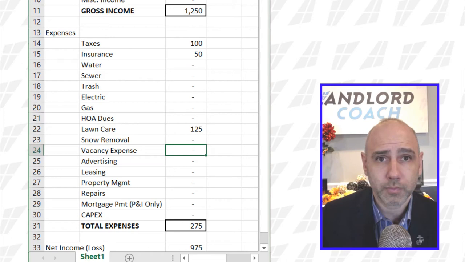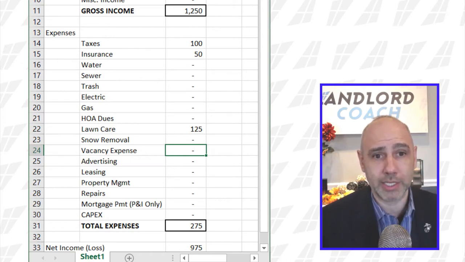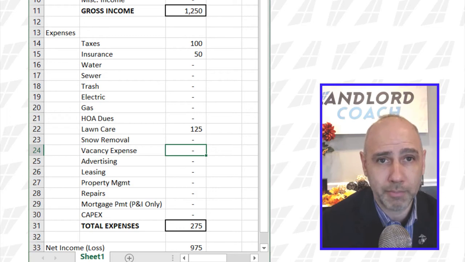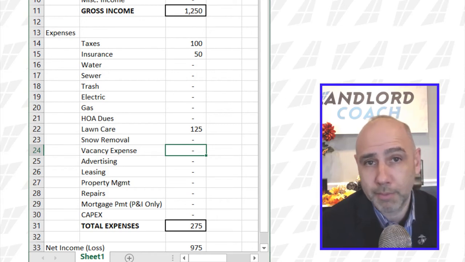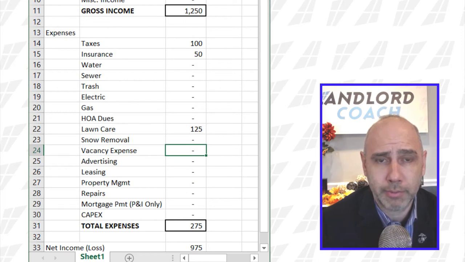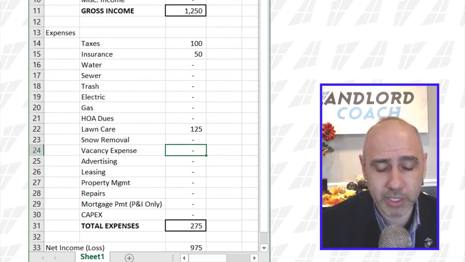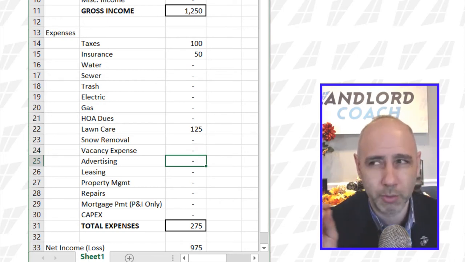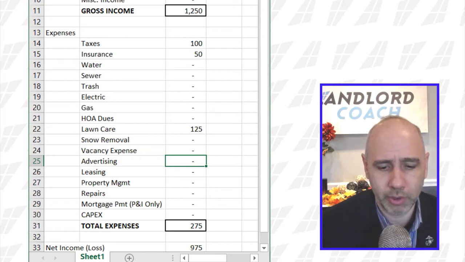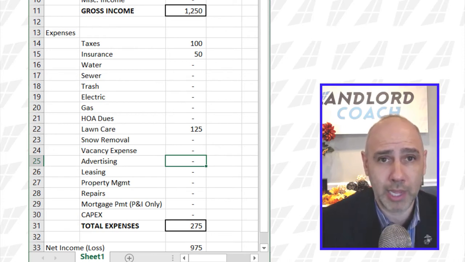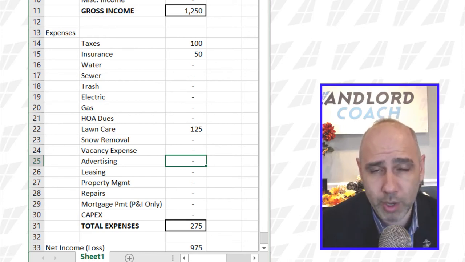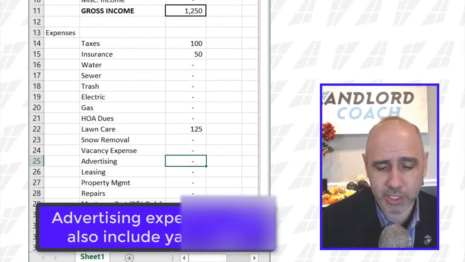Here in my market, renting single-family dwellings, we usually have people moving out the back door while someone else is moving in the front door, and we're trying to paint and clean in between. 10% would be a really long period of time. Apartments may be longer, that's just the nature of apartments, but single-family dwellings tend to rent much faster. So maybe 5% would be a normal vacancy expense there. I just want you to make sure that what you put down is representative of what actually happened. Advertising would be if the property was vacant, but sometimes you may want to run a continual ad, or if you have expected vacancy coming up and you want to get ahead of it, that advertising expense would go there.